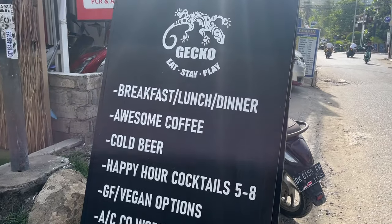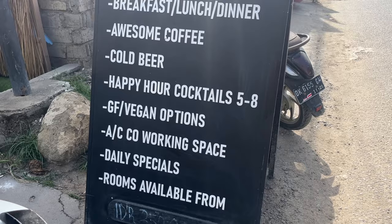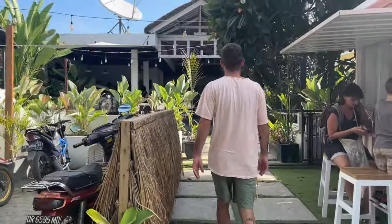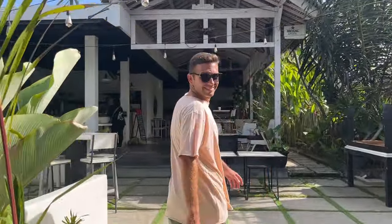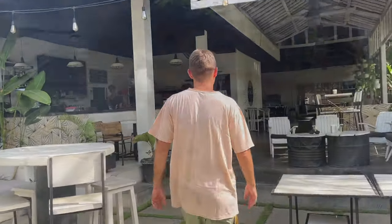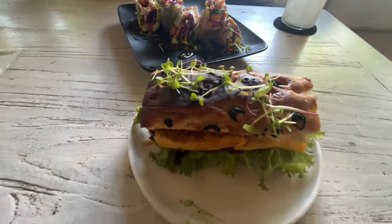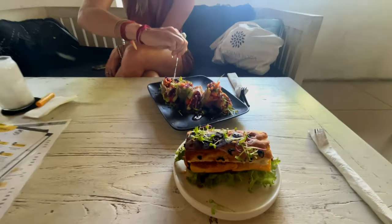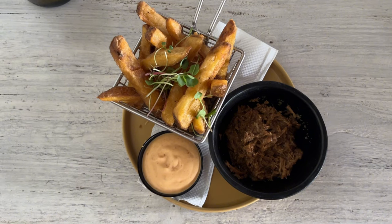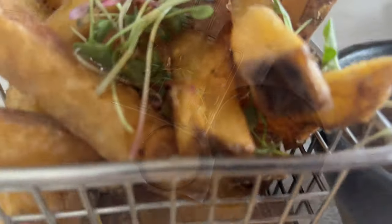They have both an air-conditioned indoor area and an outdoor space with good Wi-Fi, so you could hide from the heat and get some work done. Number three on our list is Gecko Cafe and Restaurant. This one also has gluten-free and vegan options, including a gluten-free burger bun and gluten-free waffles. It has both a really nice outdoor space as well as an indoor air-conditioned space with Wi-Fi. The indoor space is very co-working focused. This place was usually quieter than a lot of other restaurants and cafes, which we enjoyed. We went a couple of times — we liked the tempeh rice paper roll, Stefano got a sandwich, the peanut butter banana smoothie is delicious, the coffee is really good, and on our last meal we went really naughty with some pulled pork french fries.